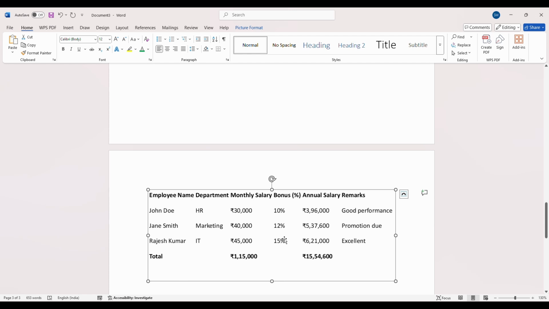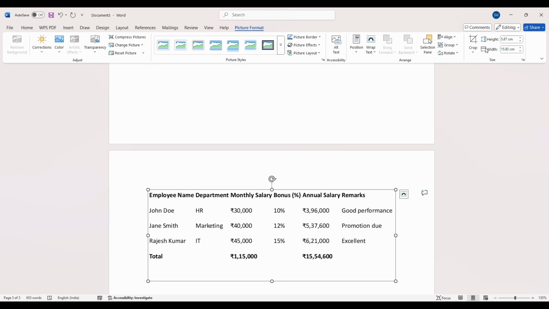It can only be formatted using the picture format options, which is you can go ahead and crop or do other picture formatting options. And I have a separate video on how you can insert images and also edit images. If you want to explore the various picture editing options that are available, then you can go ahead and watch that full length video. You can find a link to that in the description box below.